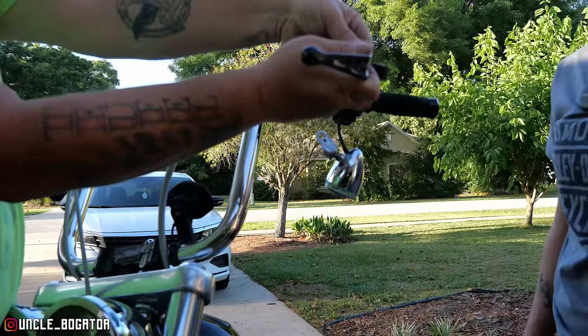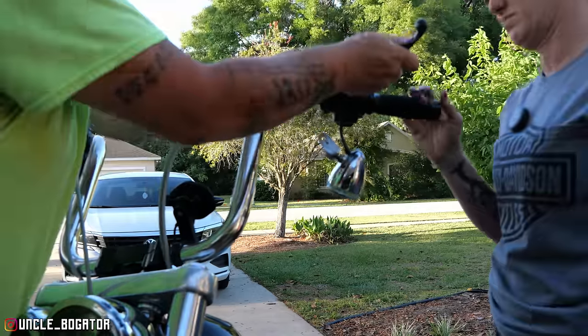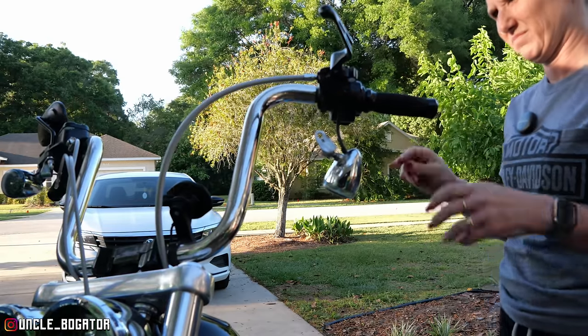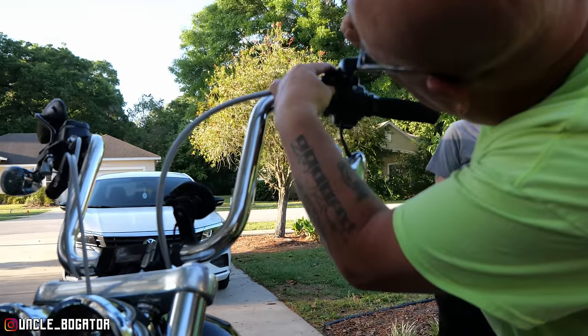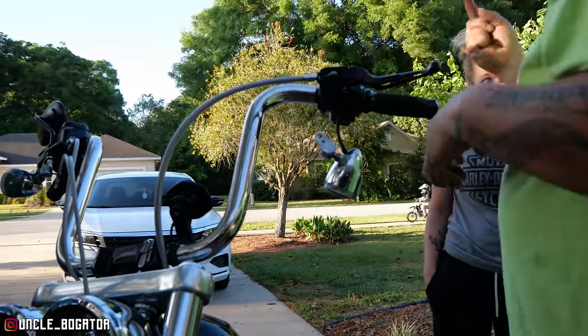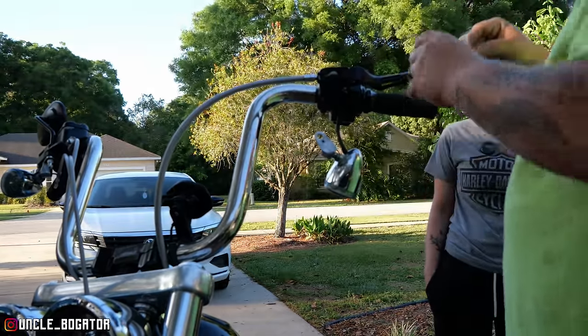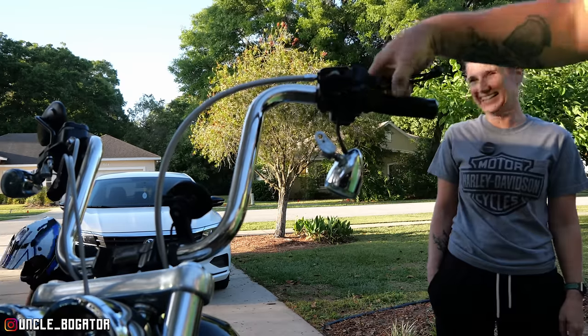Here, we're putting this pin down in here to hold the clutch cable. Come on. And then this pin, let me get over there and look at it. I know you're supposed to be doing it, but. Come on, get in there. There it goes. There's a little, not a spring like you're thinking of, but one piece of metal that keeps this thing from bouncing up and down. All right, you wanna put your retaining ring back in?